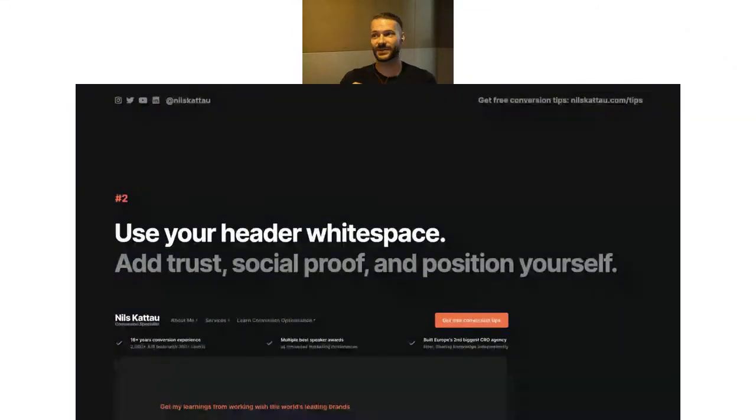But then also sometimes you can just move your navigation to the bottom, like have it in a single row under the logo, and then maybe you have space up there for your trust and social proof elements, or you can arrange it however you want. So in this case, for example, I didn't change my header really much. I just added a line below, and this works as well. And then you can use this to add trust and social proof.